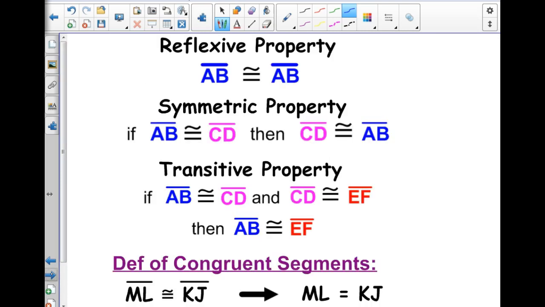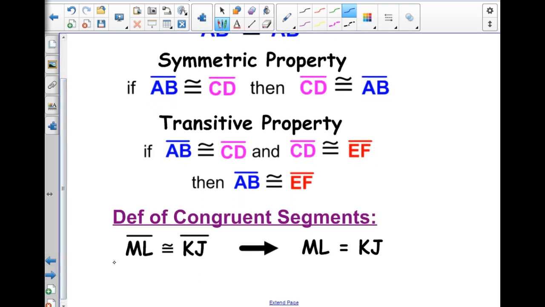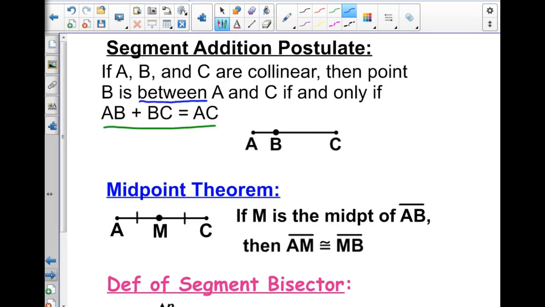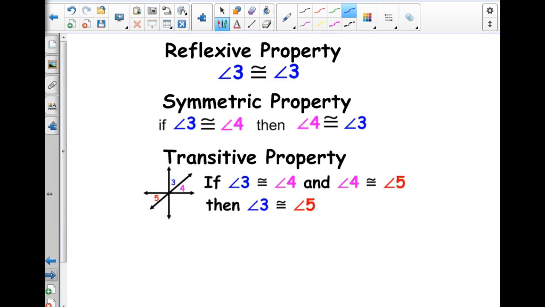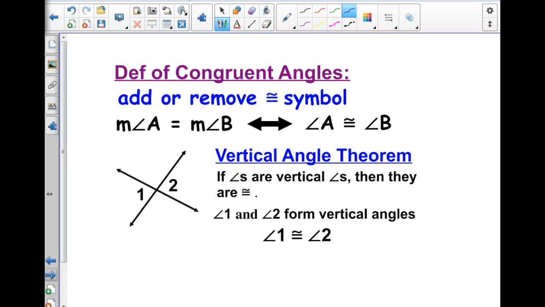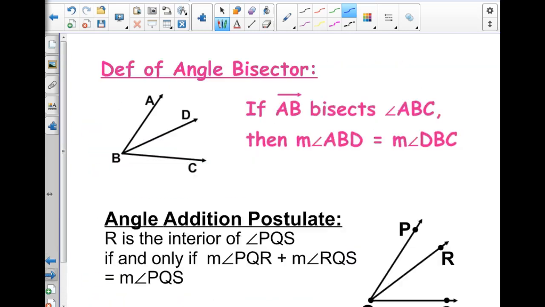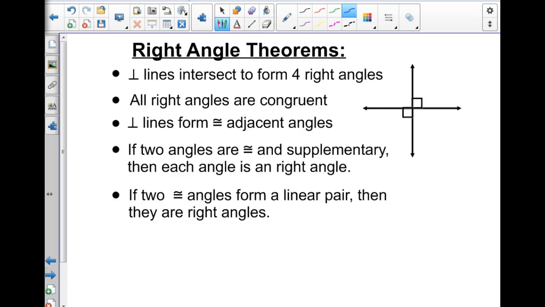Okay, guys, it has your reflexive property showing you about segments, etc., and about congruence. Got your segment addition postulate on it, your midpoint, your definition of bisector, another reflexive, symmetric, transitive for angles. And you do have to use the right one. If it's definition of congruent angles, it has to be about angles. If it's about definition of congruent segments, you have to write segments. So it has a lot of different stuff on it that you get to use for your test. All right, let's go back to the questions.